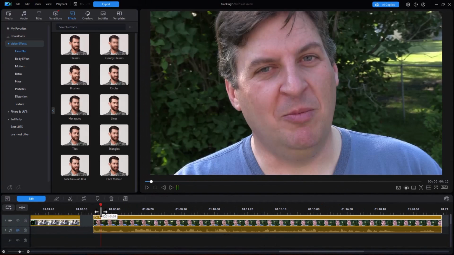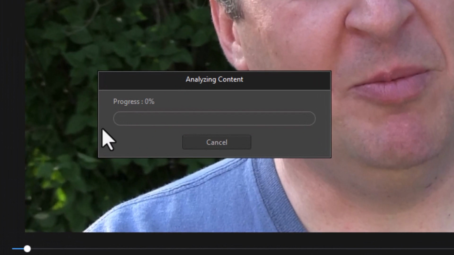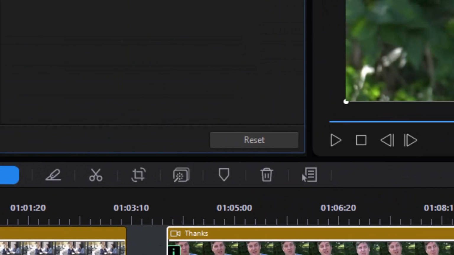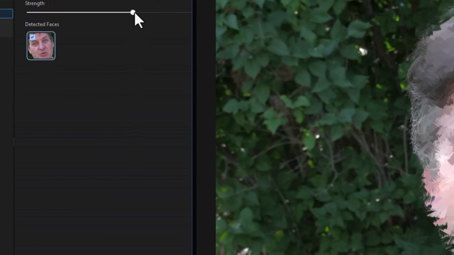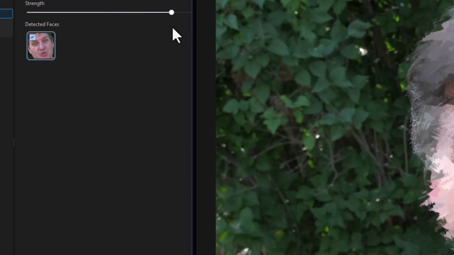Here's a much better kind of clip to use. I'll just use the brushes and drag it down to this guy here. We have an analysis bar that we will see. I haven't analyzed this one yet. And so I'll have this entire clip. He's facing the camera. It's very easy to get this blur going. Again, you can adjust the strength by clicking on the effect and on brushes and make it as strong as you want or as weak as you want.